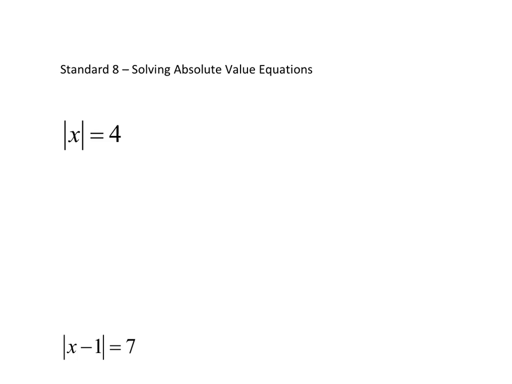Standard 8 is solving absolute value equations. So this first example, the absolute value of x equals 4. I'd like to figure out some numbers that if I took their absolute value, I would get 4. So one number is 4. The absolute value of 4 is 4. Another number that would give you an absolute value of 4 is negative 4, because the absolute value of negative 4 is positive 4.